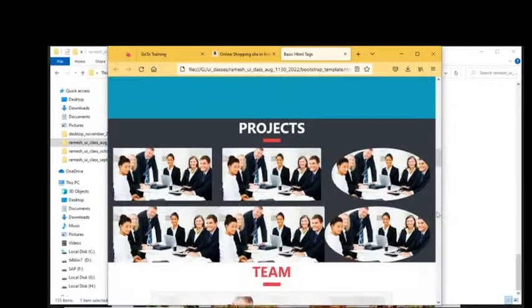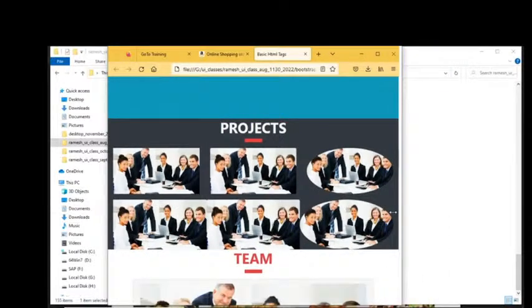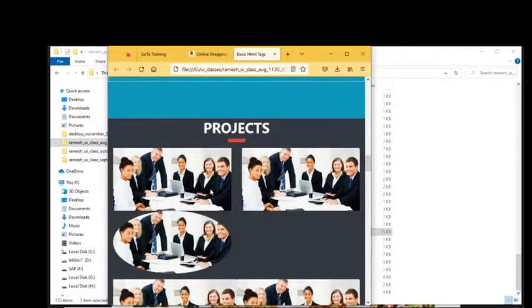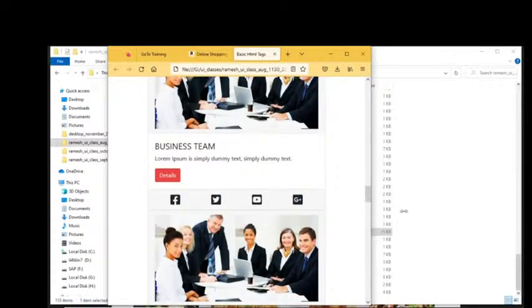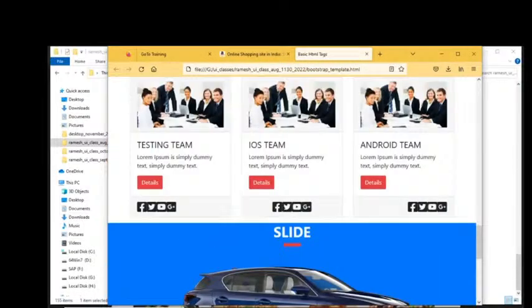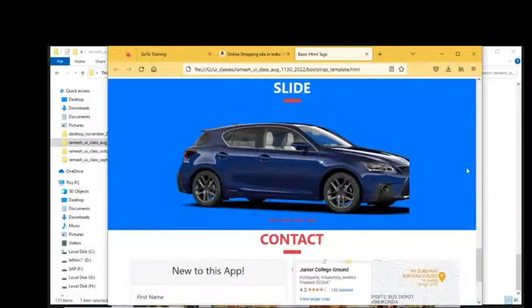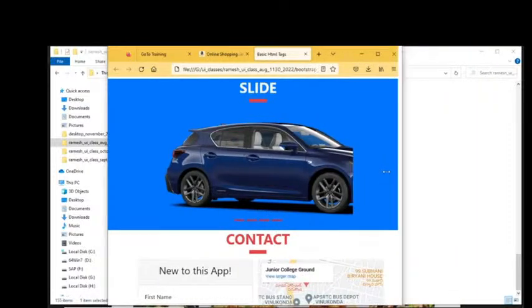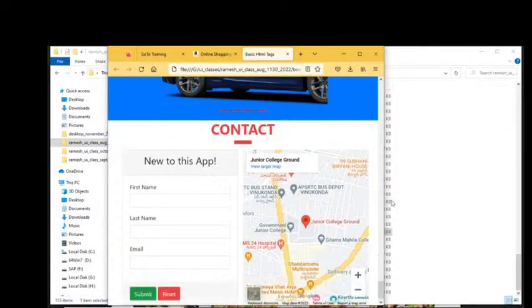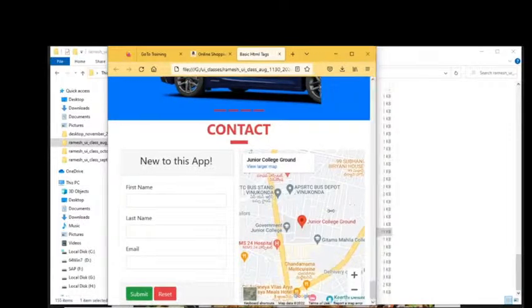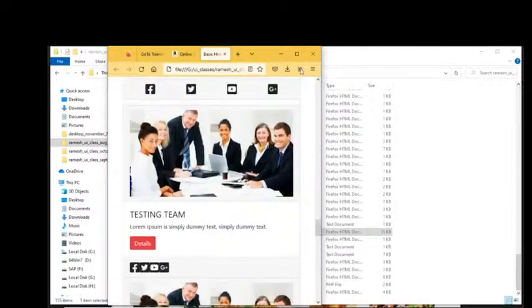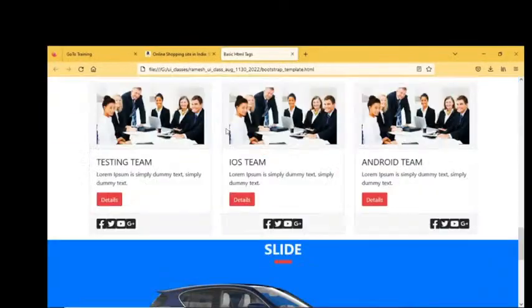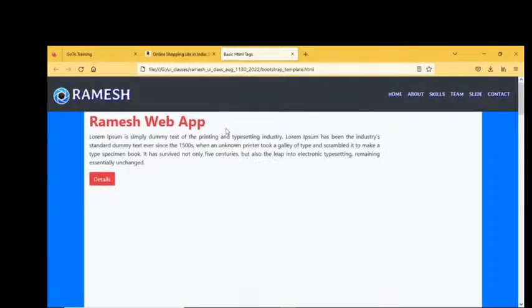And projects here 3 columns. But whenever you decrease, that means in the tablets, sorry, smartphones, they come as 2 columns only. The team section is coming 1 by 1. But whenever you increase, they will come as 3 columns. And the slide also adjusts depending upon the size. And this one also is adjusting. And whenever we decrease still, it comes like this, 1 by 1. Understand, everybody? Adjusting or not? Alignment response clear? So this is what a responsive web page is. This is the template we will design.